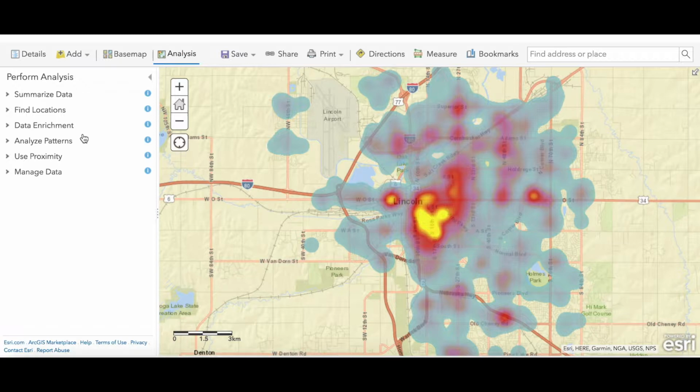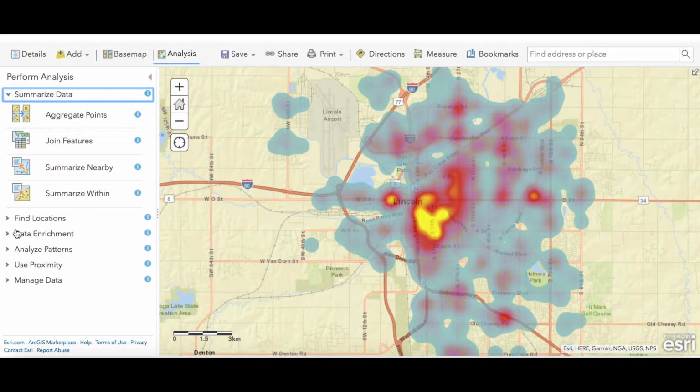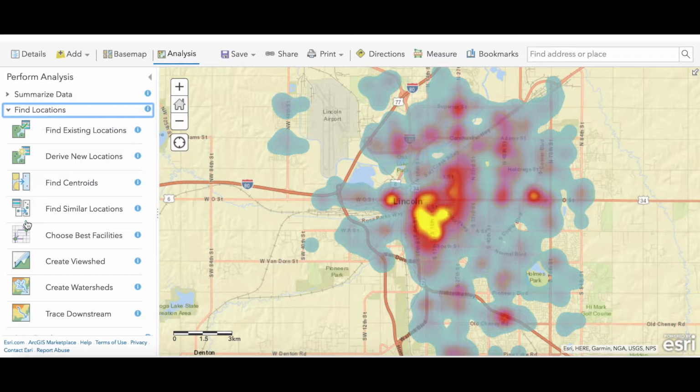One of the reasons to perform analysis is because the patterns and relationship in the data are not very obvious when you look at the map. Often there is too much data to sift through and present coherently on a map. The way you display the data on the map can change the patterns you see, and that's where spatial analysis comes in. The perform analysis pane contains several analysis options, and you can always expand them to look at what options are available under a heading.